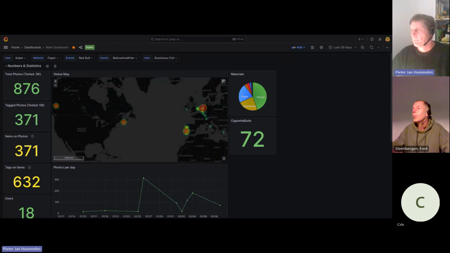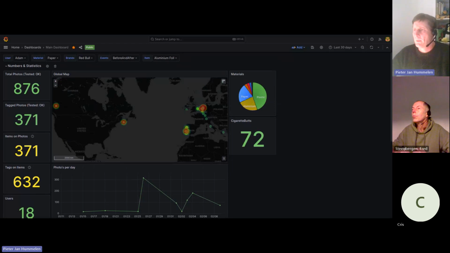So we did a pie chart, especially for the materials part. So you see, I have materials: plastic, aluminum, paper, and some small ones. And I will show a bit later this one, cellulose acetate. That's the cigarette butts. It's on 12, but I'm going to change it, and we'll see that it's changing there. But that's a bit later. For now, we had a question.